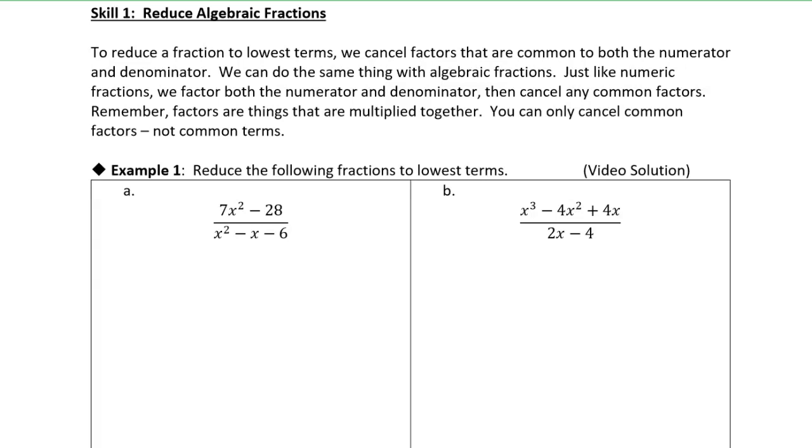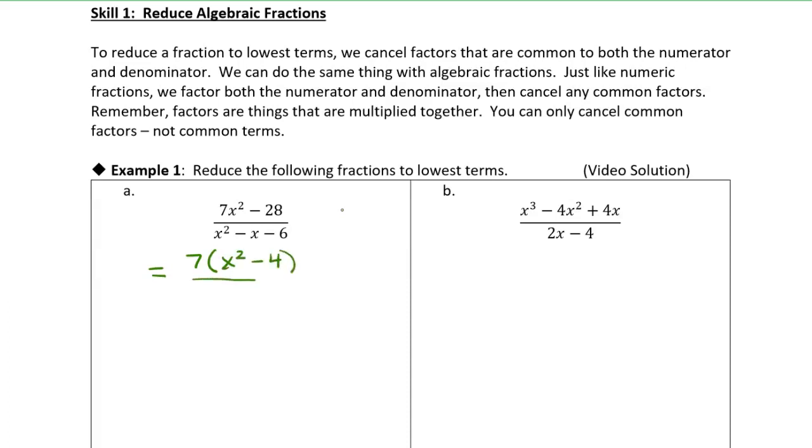Okay, so if you remember, we reduce algebraic fractions by canceling common factors. We look for common factors that we can cancel. So what we need to do when we have an algebraic fraction, if we want to reduce it, we need to factor it. Okay, so we need to factor the numerator and factor the denominator. So for example, this example 1, let's take a look at this. Well, we can see the numerator has a common factor of 7, right? So I would say the first thing we want to do is factor out a 7, right? And then we have x squared minus 4 left.